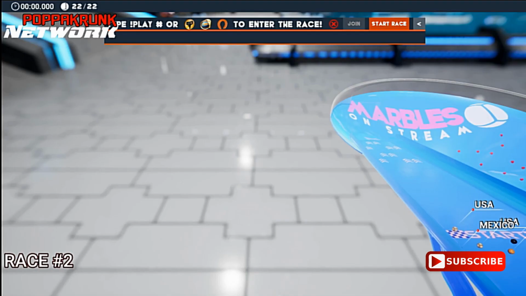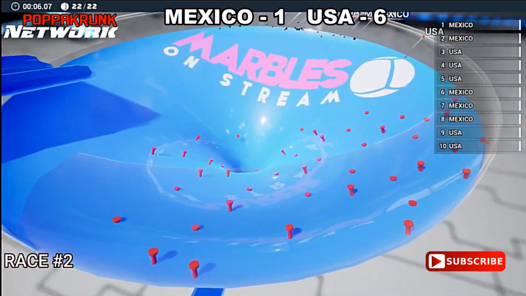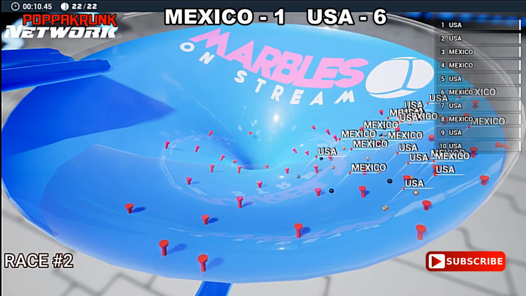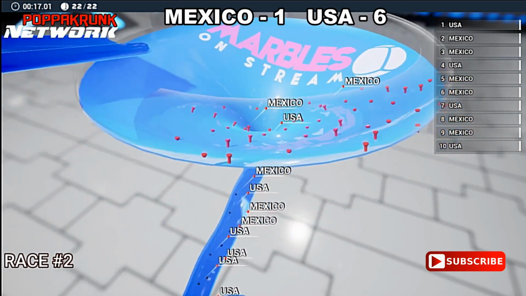And here we go with the beginning of race number 2, Mexico versus USA. After race number 1, USA had a 5-point lead, 6 to 1. As we head into the first tunnel, all the balls are looking like they're going to hit their marks, and it's a battle for the funnel to see who makes it down the chute first. We have USA coming out of the funnel first, heading into the first drop zone.